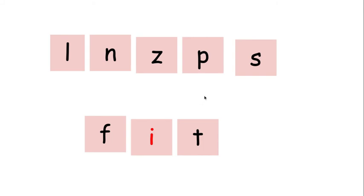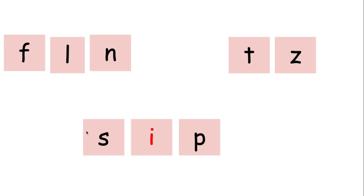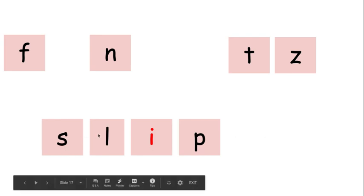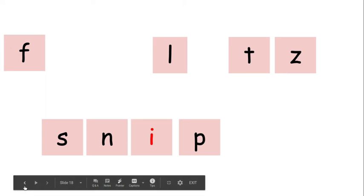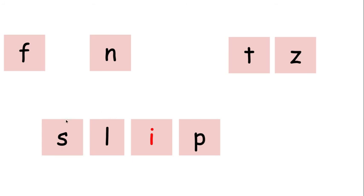Now we're going to go back to the word lip. Remember we built that word before? Let's build lip again. L, I, p. Now we're going to change lip to sip. S, I, p. Sip. Now we're going to bring that L back inside of here, right in this spot right here. We have a new word. Check this out. S, L, I, p. Slip. Remember that it's called a blend. Sl is a blend. This letter and this letter still say their regular sounds. They just get kind of smushed together. Do you hear it? Sl, sl, sl, ip, slip.